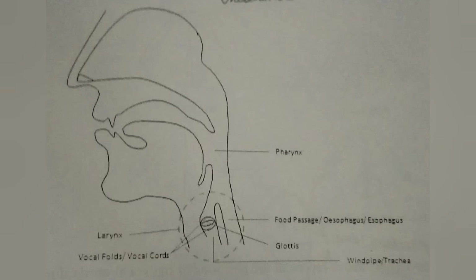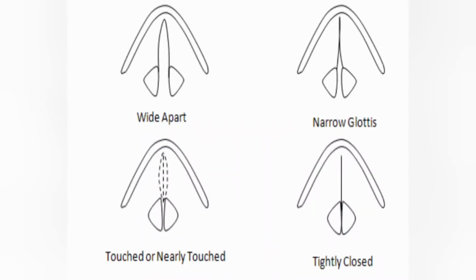Now let us move on to our topic. The vocal cords can be opened and closed because they can be separated at the back, and when the two cords come very close to each other, the glottis will be shut completely. In fact, when we swallow food or water, the vocal cords shut the glottis and thus prevent the food or water from entering the windpipe. When we breathe in and out, the vocal cords are drawn wide apart and thus the glottis is open. The air enters the lungs or gets out of the lungs through the wide open glottis.